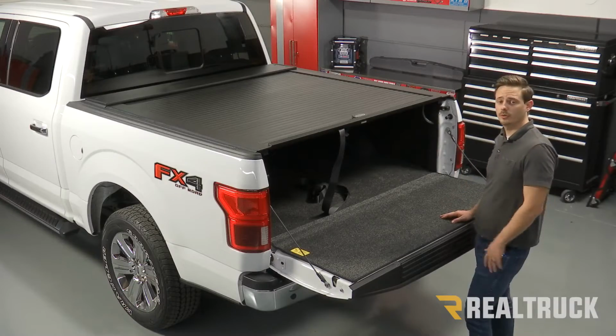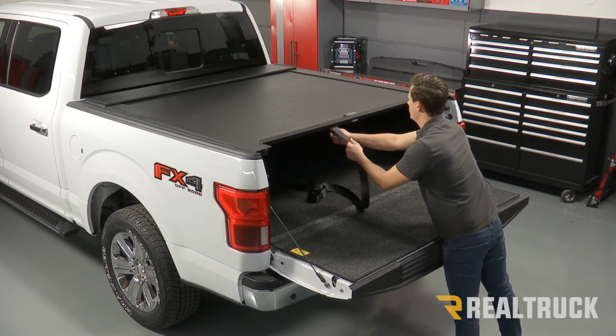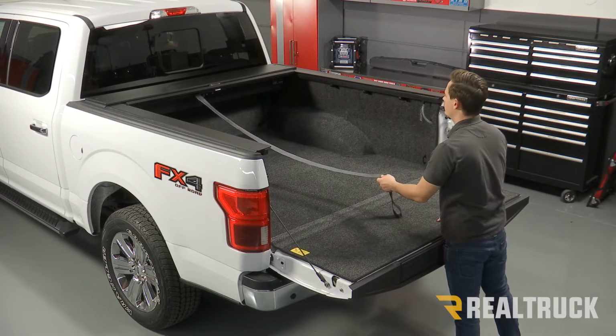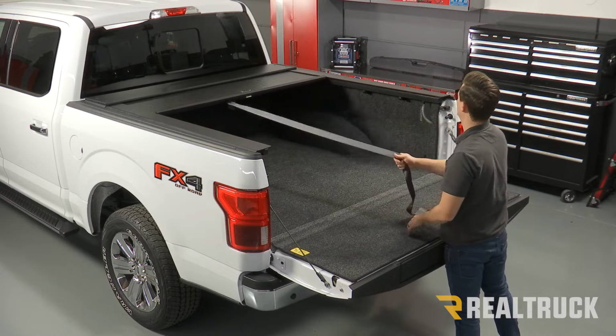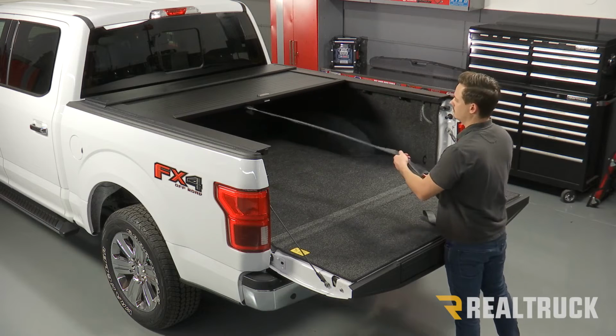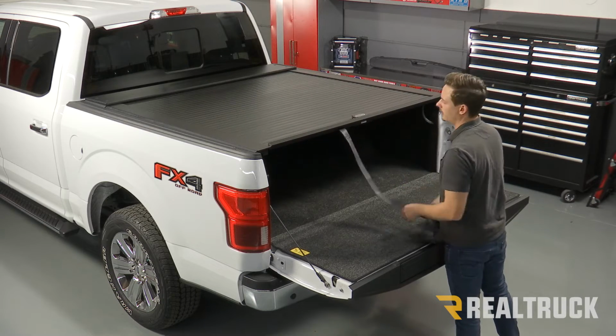Now with everything installed, we can go ahead and test the operation. Right here in the center, you're going to have a cable release. Pull that, and the cover should fully retract. Now from here, we can pull it forward, and the cover should lock into place every 12 inches. And then again at the tailgate.